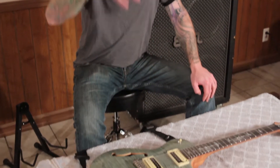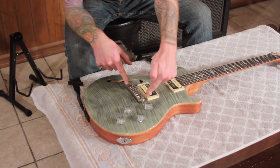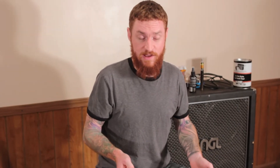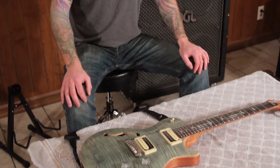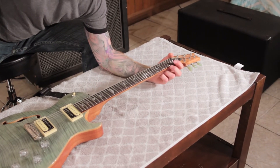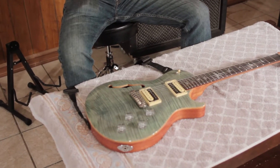This bridge is held onto the guitar by tension. You have these posts that the bridge is hooked on to and the string tension is what holds that against the guitar. Lots of guitars have things that are only held on by tension. So when you start taking strings off, you might start having parts come off. Don't worry - you didn't break it, that's totally normal. Just be aware of what's going on with your particular guitar as you're doing these things. They also make padded holders that prop up the headstock a little bit, which is handy.